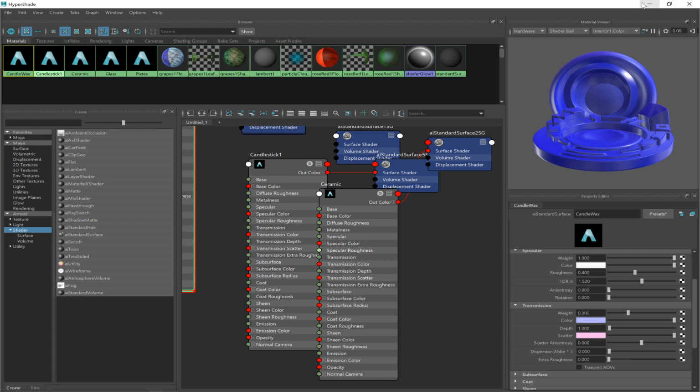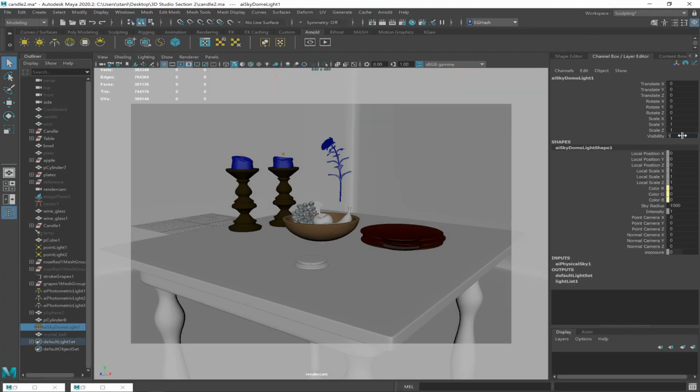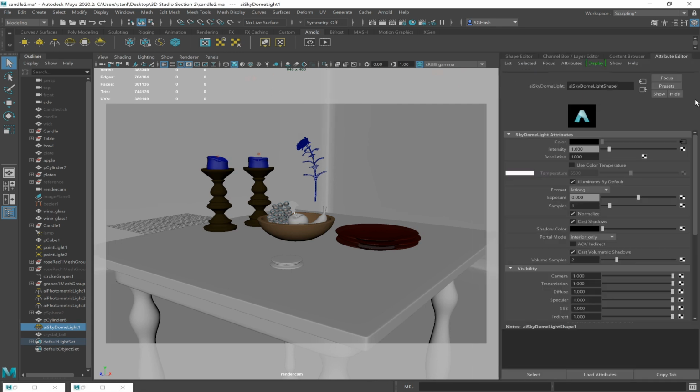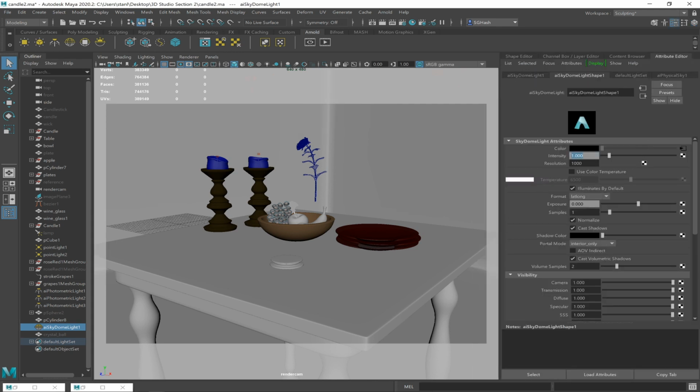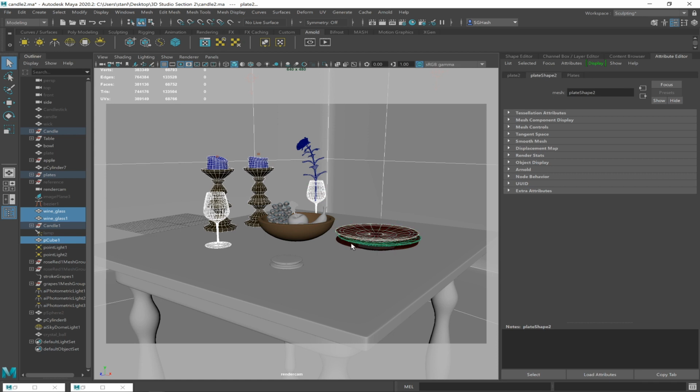So now hopefully we'll get a little bit more blue. Let's turn the sky dome back on, but we'll pull the intensity of the sky dome down, because in Maya 1 means 100. So let's go down here to 0.3, so like 30% intensity on the sky dome. And select the objects we want to test again, because that's what this is about right now, just testing what these materials look like.